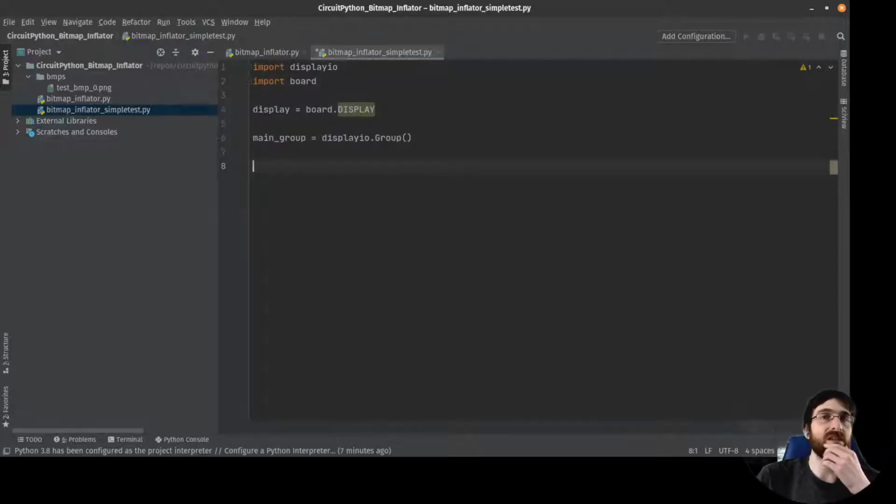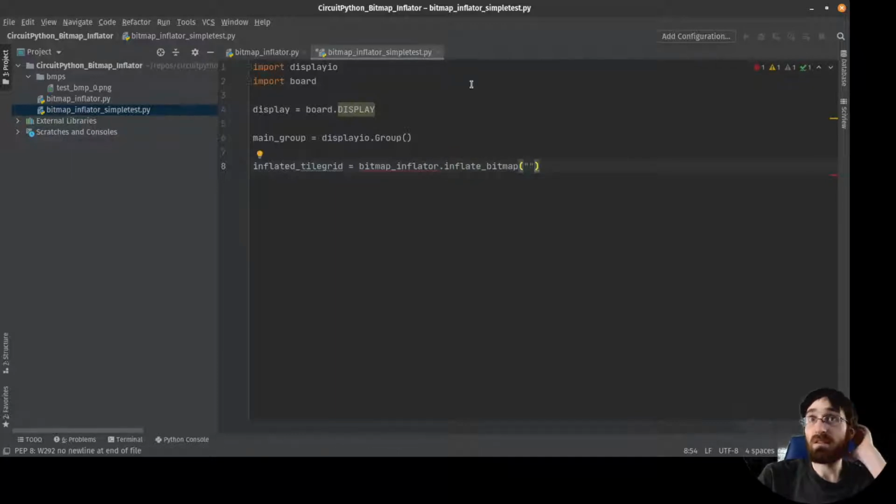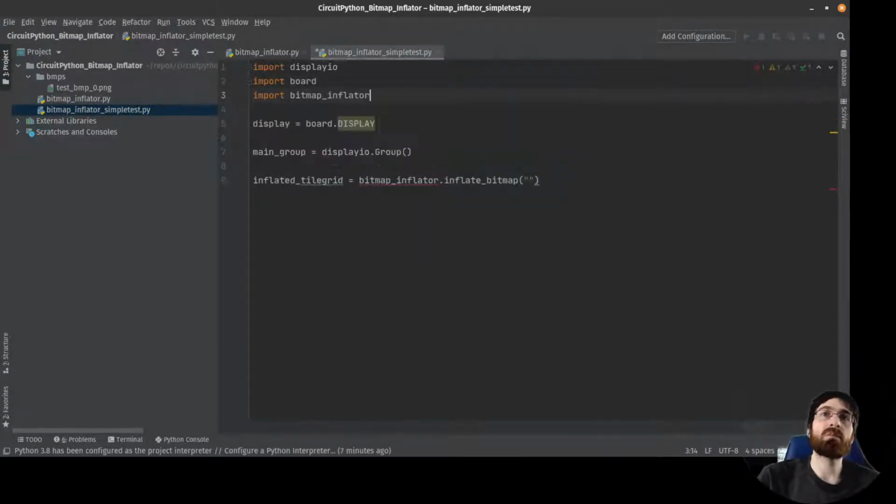So then let's say inflated TileGrid is equal to inflator.inflate path. Import bitmap inflator. So the path is BMP's test, this one.